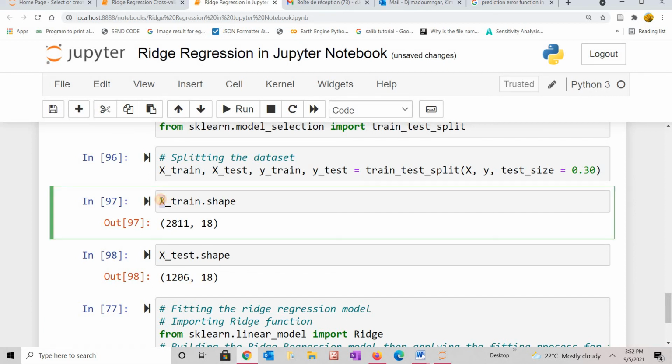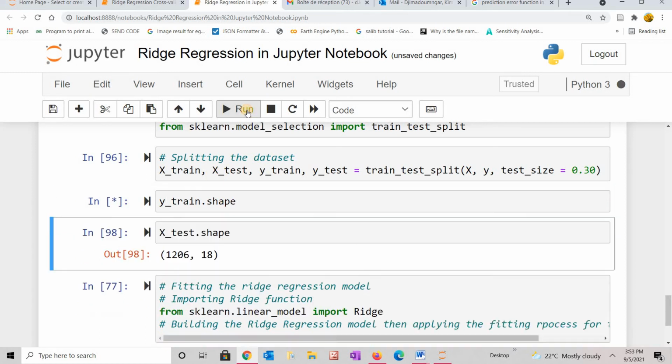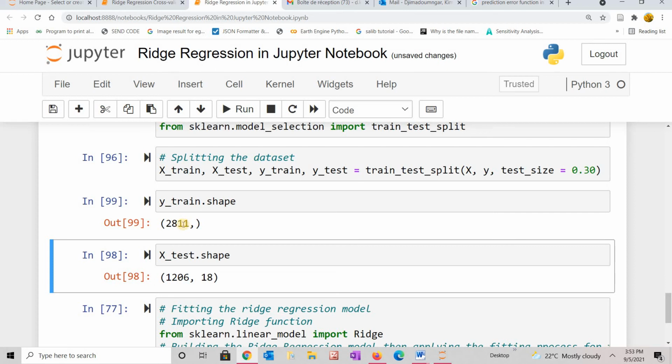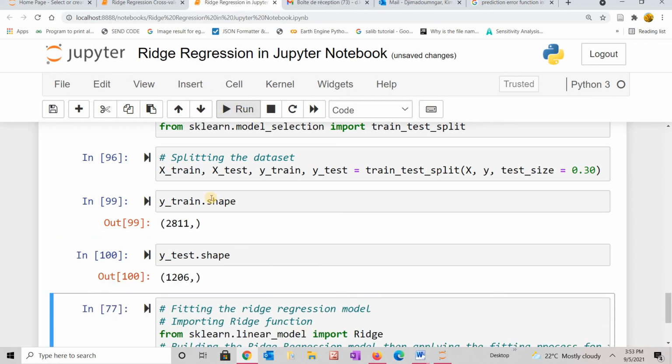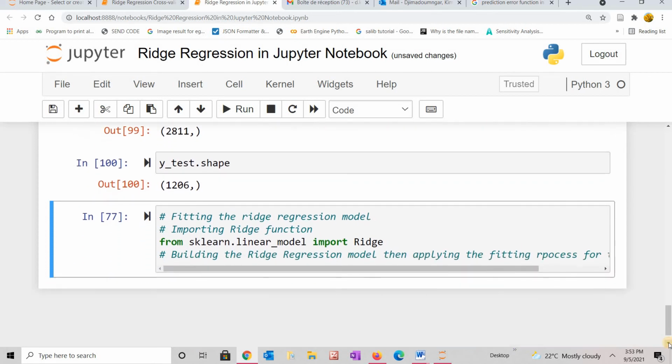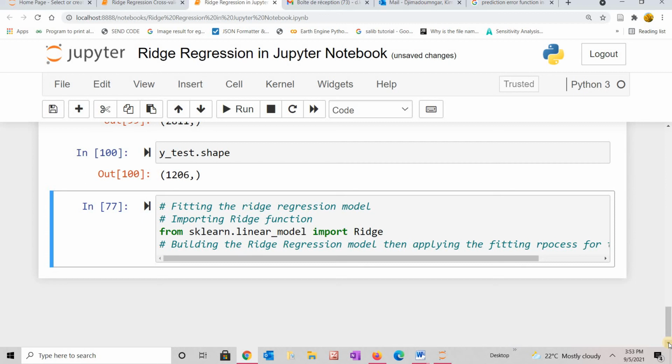If you want the y, you type this, and you would have just a one-dimensional array because it's only area: 2811 observations for only area, and then 1206 observations for area. So we already split our data into training and testing data.